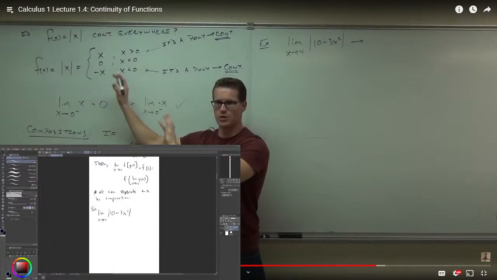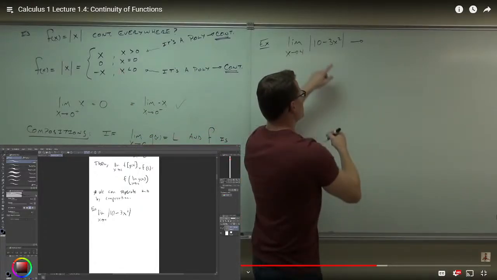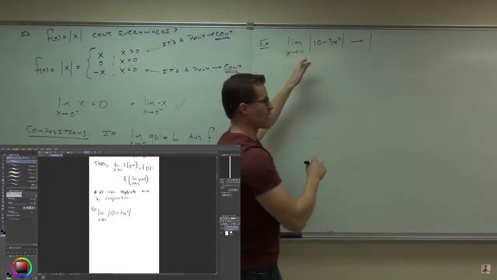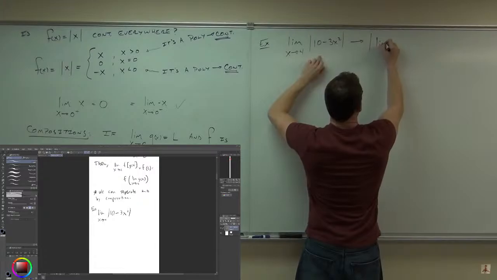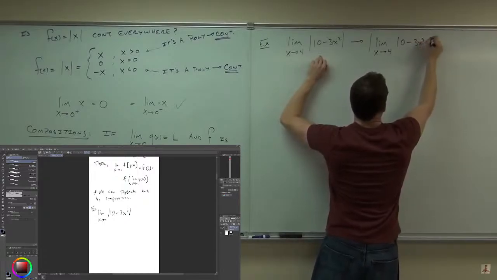We proved it, now we can use it for absolute value. Say, oh, well wait, that's a composition of a function that's continuous everywhere. I can pull that outside. If you remember, I hope you do.